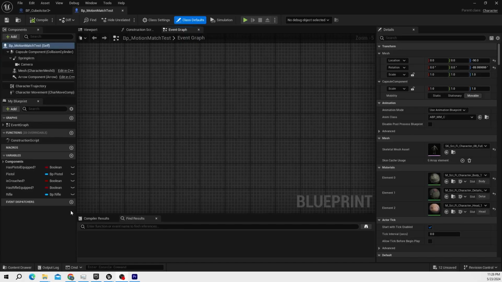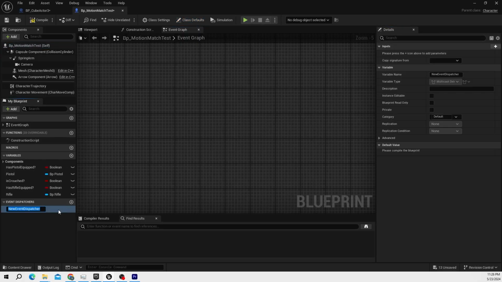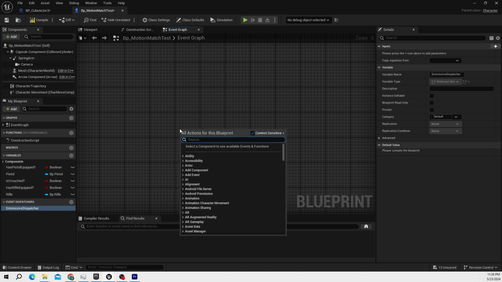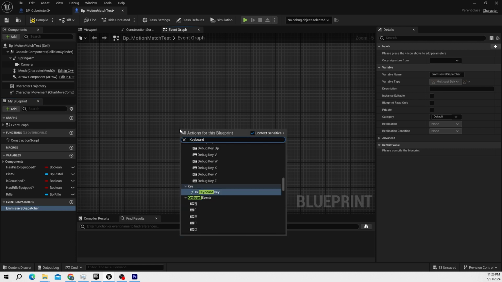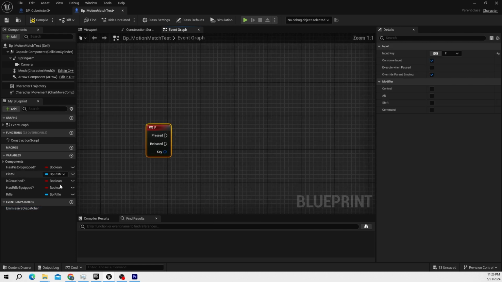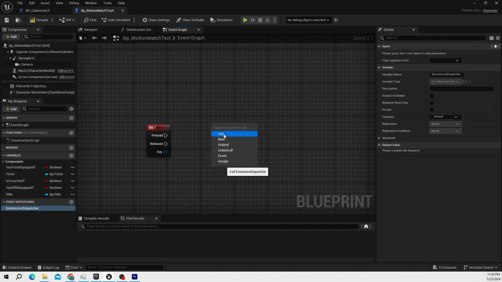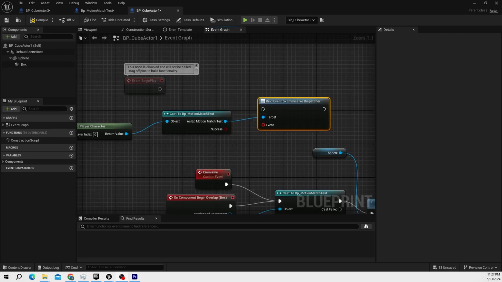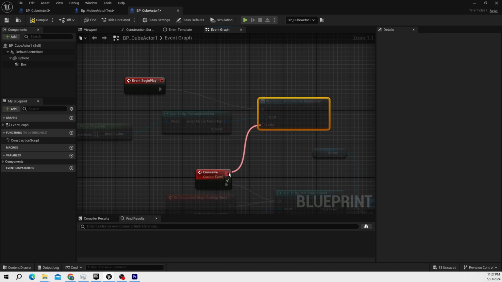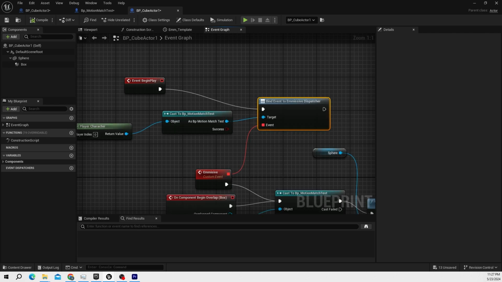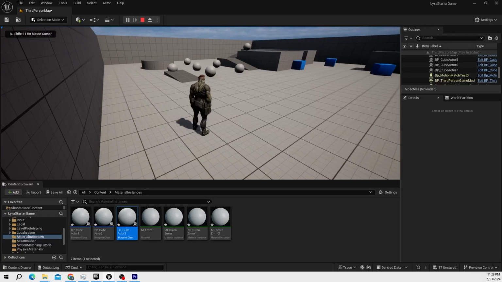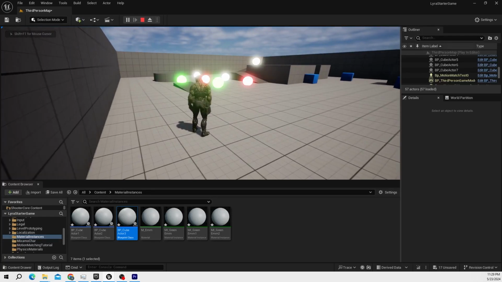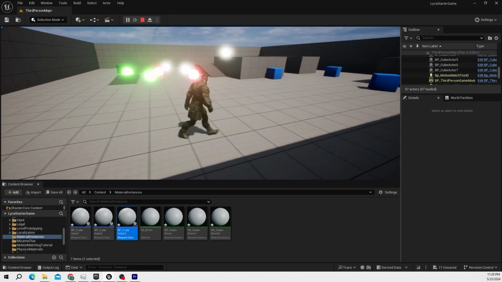Event dispatchers in Unreal Engine are a way to send notifications from one object to another, enabling communication between different parts of a game without tight coupling. They can be used to broadcast events, allowing other objects to bind and respond to these events dynamically. Event dispatchers are easy to create, and you can call them and bind them to any custom event in any actor or character. With event dispatchers, you can create gameplay experiences which would otherwise be super lengthy and super time consuming to create within a short span of time.